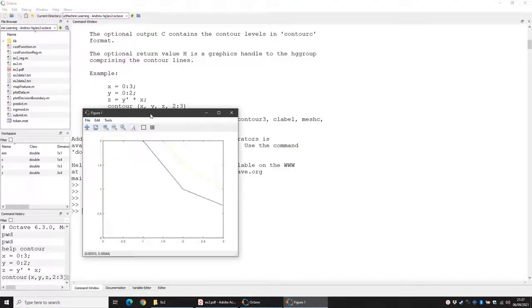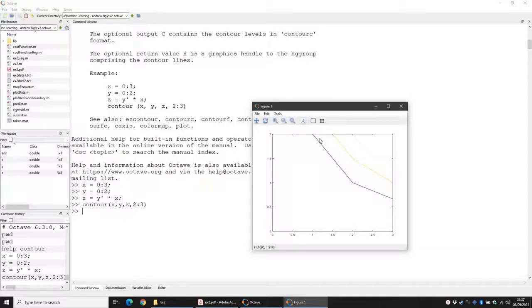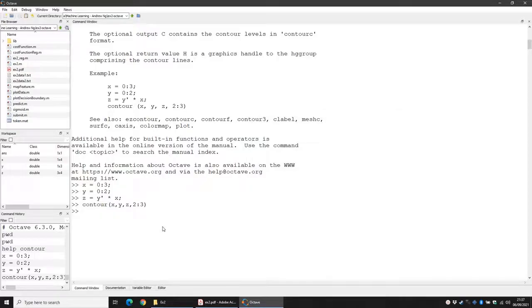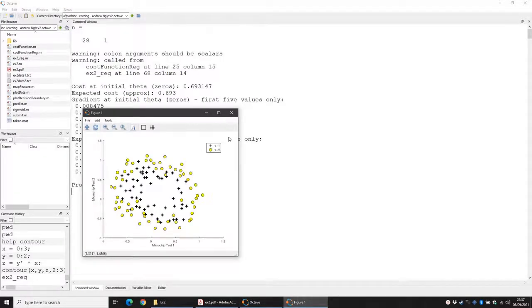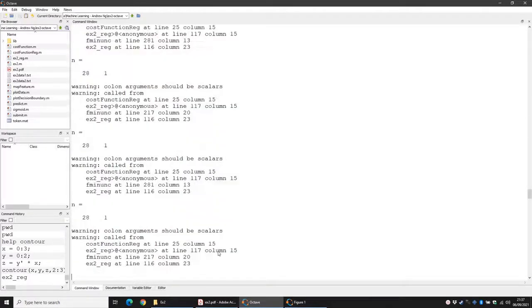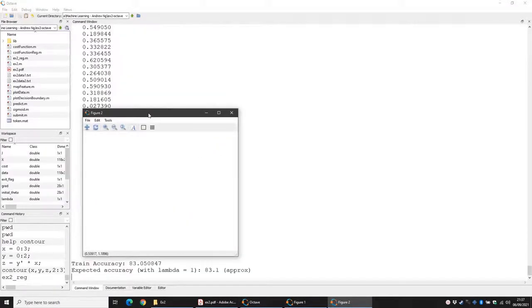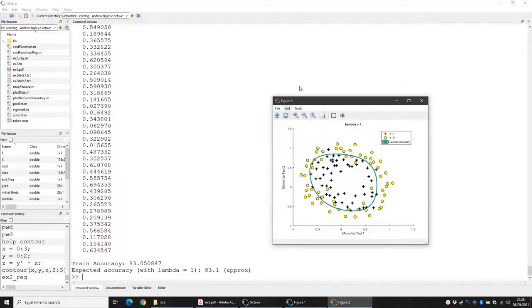What does this give us? It's not really that helpful, is it? Anyways, let's go back to our example. Right? And we hit enter. We hit enter again. So we are back with it.